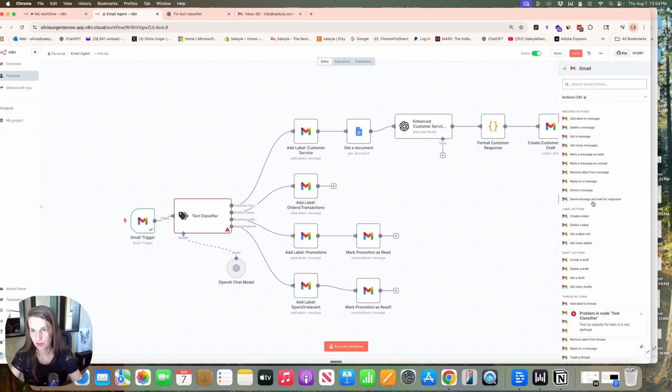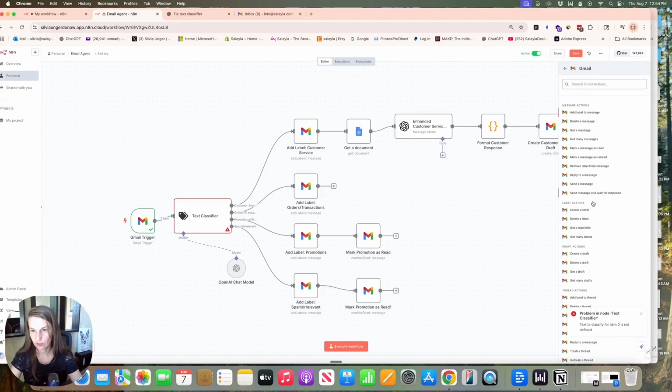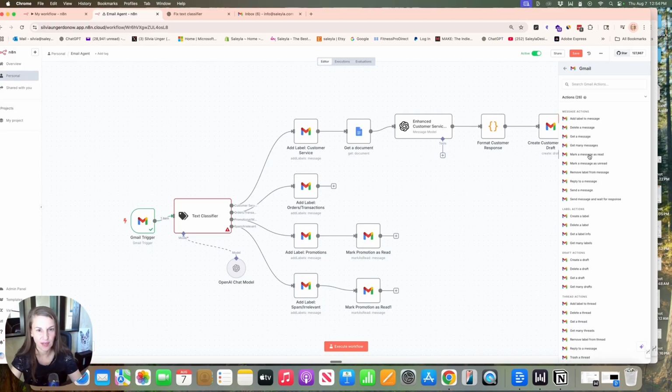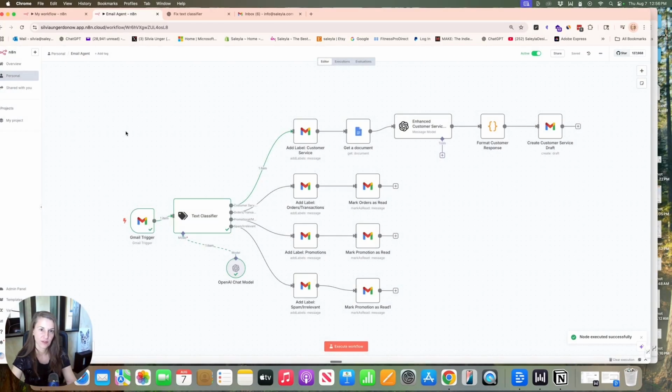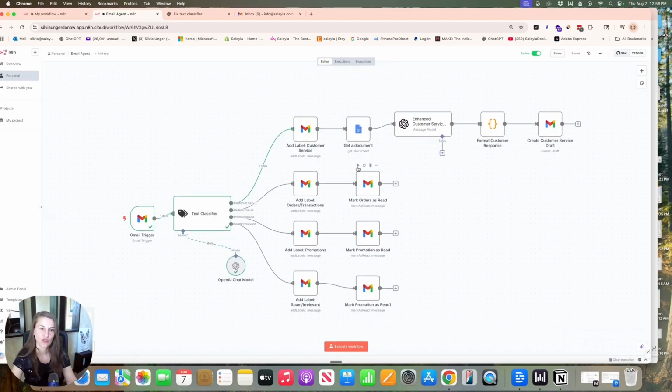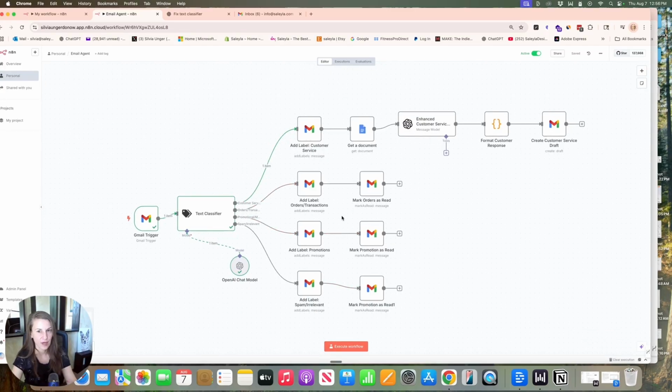And then you're going to create a node that says mark as read. Mark a message as read. Let's execute the step and it executed successfully. Back to canvas. And what you need to do is just copy and paste and do the same for any emails that you want to be marked as read.